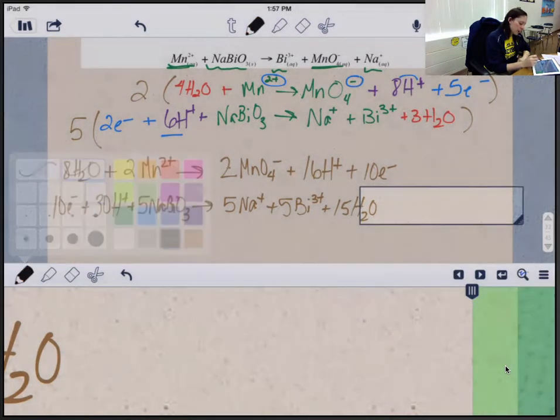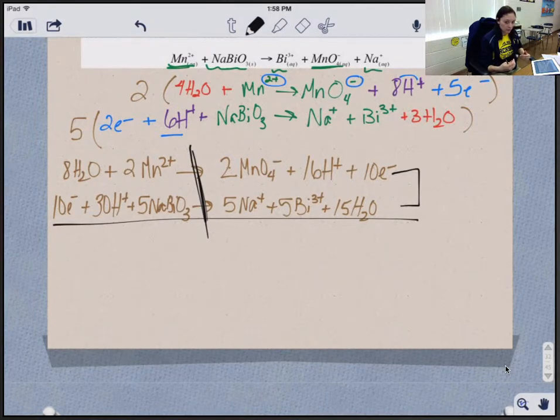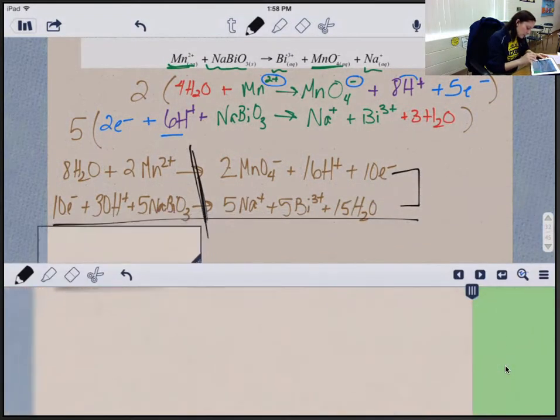When you have these 2 half reactions, now what you've got to do is add them together. So I take these 2 and I add them together. I take everything on the left side and everything on the right side, and you combine them all. Okay? If you can combine and cancel in this one step, go for it. If you can't, then you don't have to. I'm going to do the next one. I'm going to write them all out again, just because it's the first one.